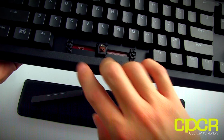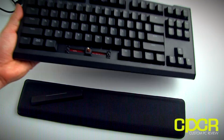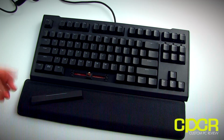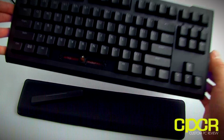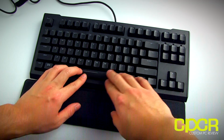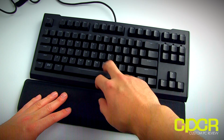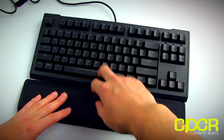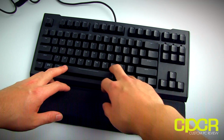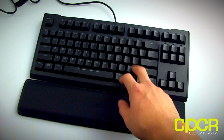Also, on the space bar, you've actually got Cherry MX stabilizers, which I am personally not a huge fan of. To be honest, I would have thought they would put Costar stabilizers, but I guess they're putting Cherry MX stabilizers in here. But just from first impressions, I didn't really feel like it was a Cherry MX stabilizer, because the key feel and the press feels so consistent that I couldn't really tell much of a difference.